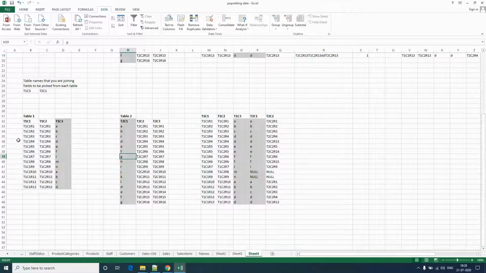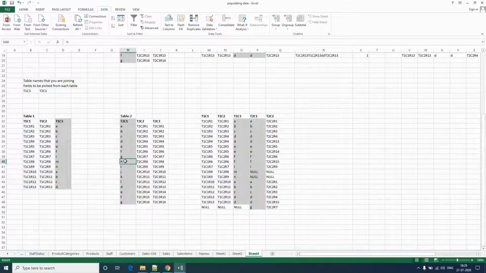But if you see, G is not mentioned in this table at all. What would SQL do in this case, in case of a full outer join? Will it skip it or will it not? In case of a full outer join, it will not skip. It will pick this value and paste it here, because these two columns have come from table 2. And since the value is not present in table 1, it will populate these values as null. Okay, I'll just copy this and paste them here.